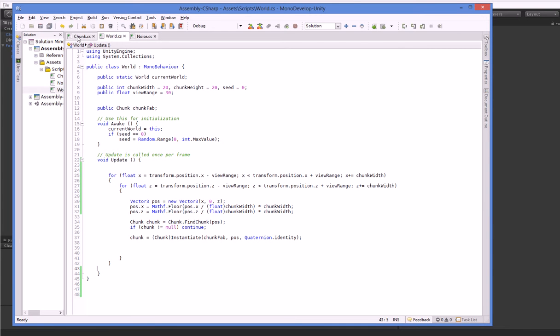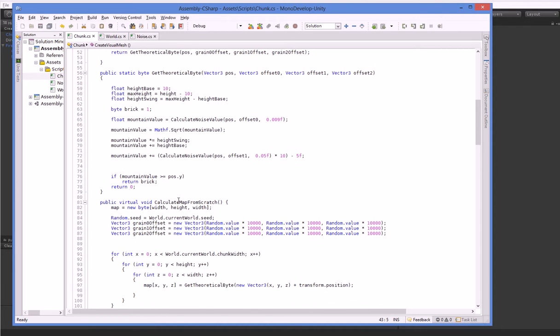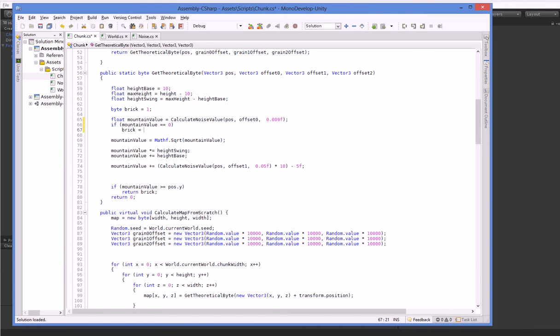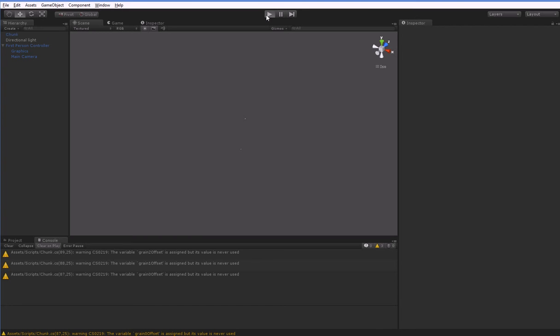We're going to go over here into chunk, and up here we calculate out the brick and get theoretical byte. We say brick equals 1 and then we never change it. We're going to do a couple of very simple things. We're going to say that if mountain value equals 0, then brick equals 3. 3 happens to be the dark slate sort of color.